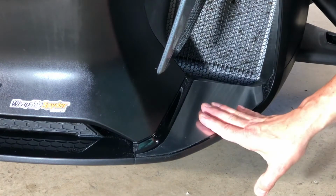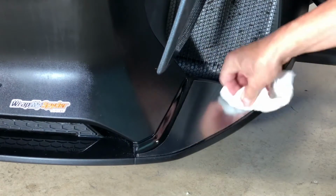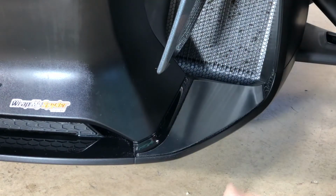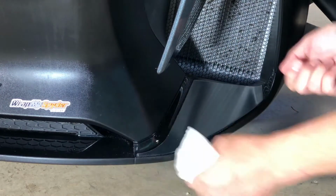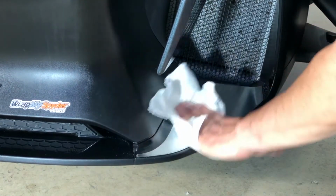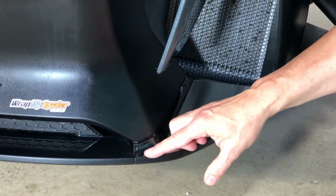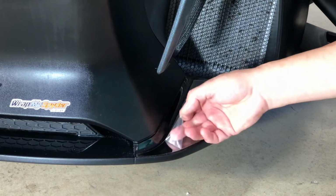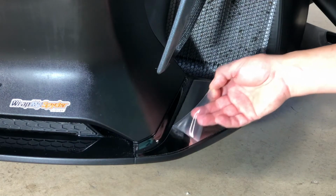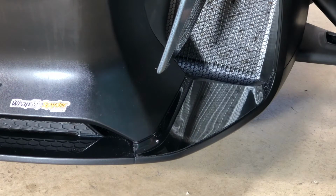So it still has the protective layer on it, so let's expose that. So once you get it installed and you've pushed on it, now you could, if you wanted to, take a hair dryer and lightly warm it, especially depending on the temperature you're installing in. Lightly warm it and push it down, and that'll just help activate that adhesive. But once you get the panel on, you're going to peel back this clear mylar layer, which is protecting that conform chrome. And now you've got a beautiful, shiny chrome panel that's installed here. So nice accent, add some more chrome to the bike.